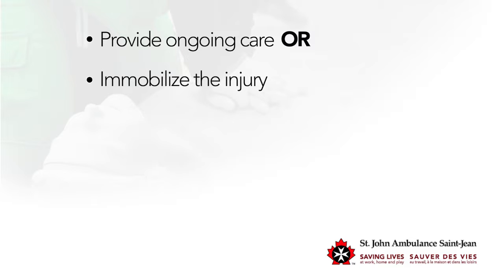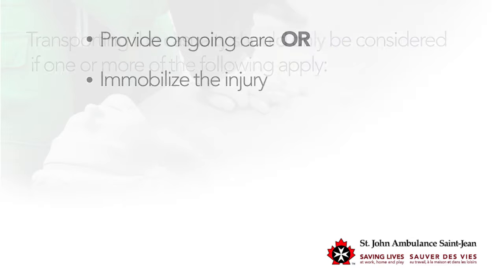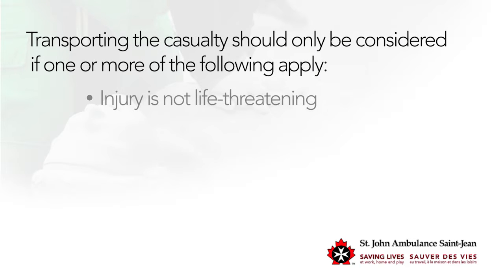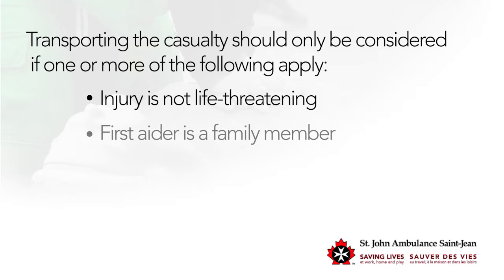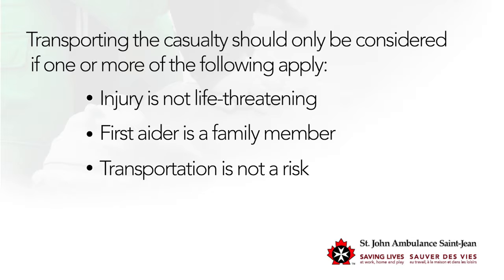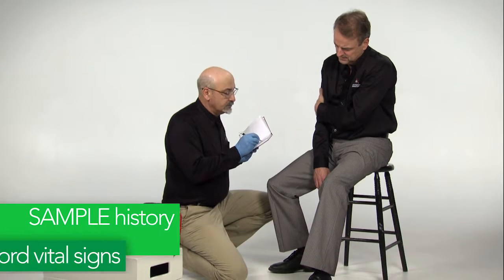If you must move the casualty, then the injury must be immobilized to prevent further injury. First aiders should consider transporting a casualty only if the injury is not life-threatening, when the first aider is a family member, transportation is not a risk for the casualty and the first aider, and medical help is delayed or cannot be reached. Perform a modified secondary survey.